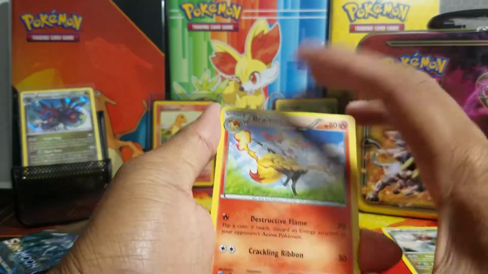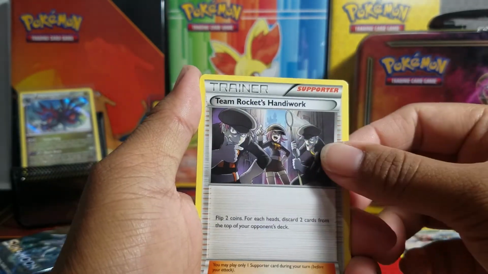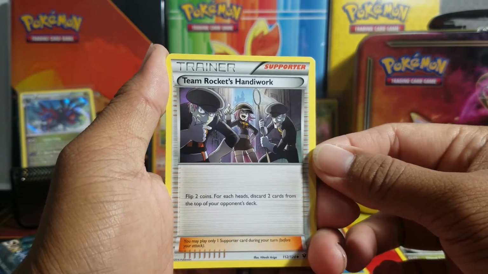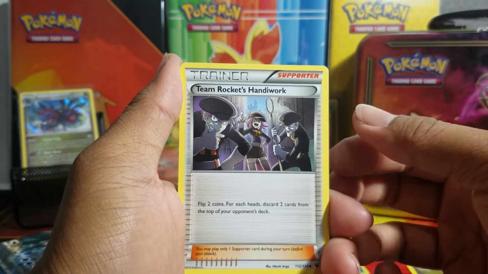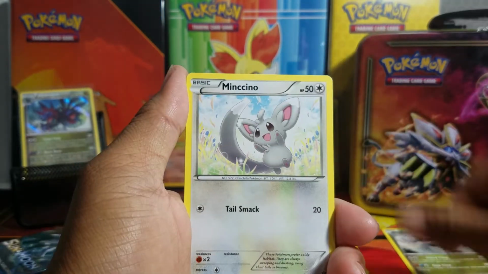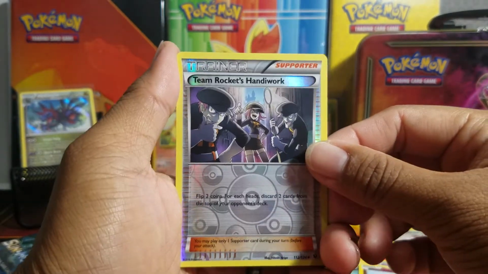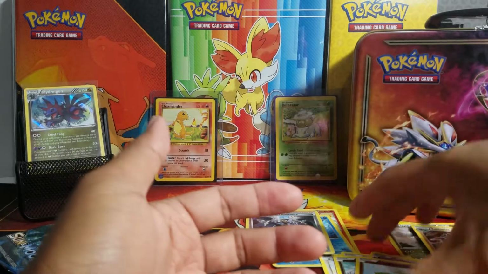Alright, Brock's Fairy Garden, Team Rocket's handiwork. Oh man, look at that card. This is a pretty good card. If you get for each, like, 2 coins, you flip 2 heads. Pretty good card. This is a good card to use. Hey, it's another one. Oh man, we got 2 in 1 pack. That's awesome. And a Lucario. Oh boy. Ain't that something?